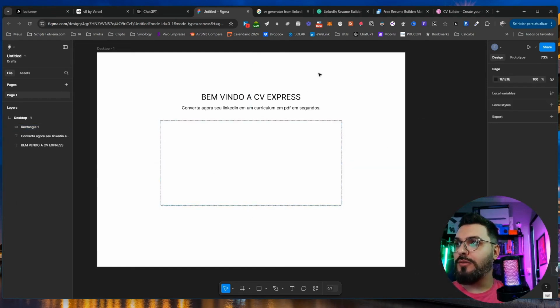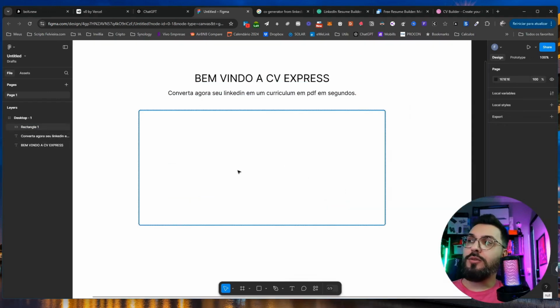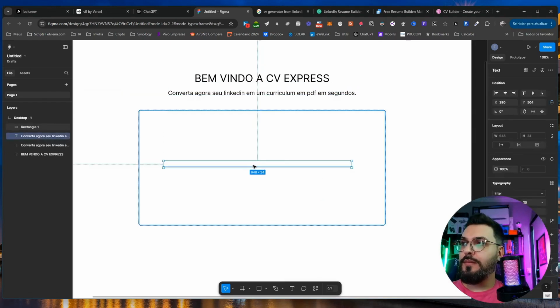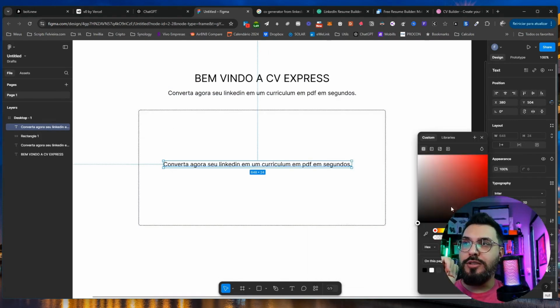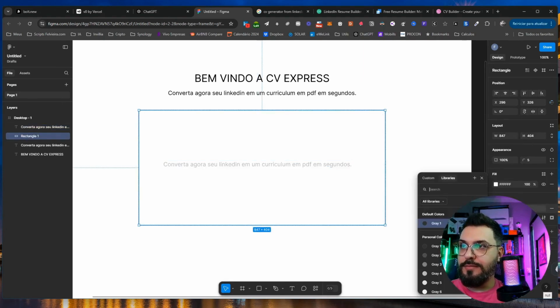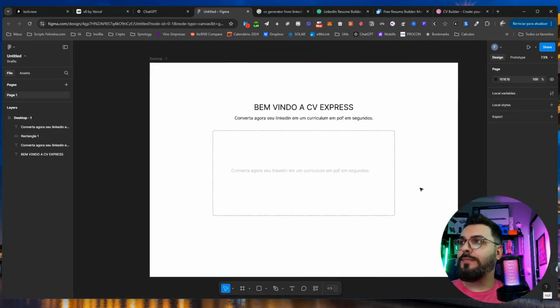We can also delete it if we want. The gray background doesn't have a problem. So here, usually the logo goes, or otherwise we can also press Ctrl D. It's behind, see, I duplicated, it's here. Behind this white square, we have to right click and select bring to front to bring it to the front. And here we usually use a slightly lighter gray, okay? And we use this gray also on this guy here, okay? Everything will be ready, great.